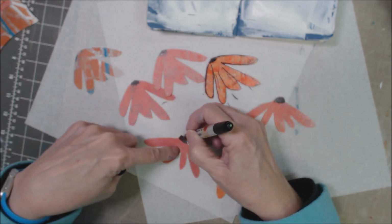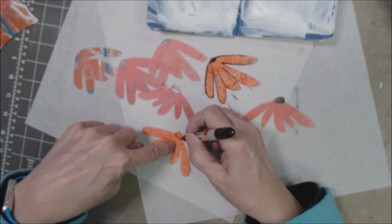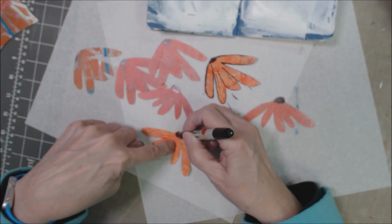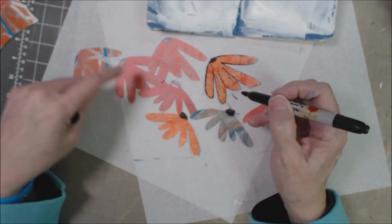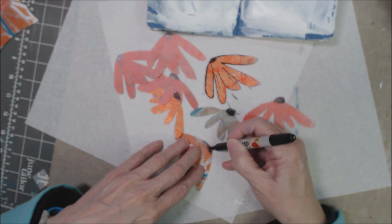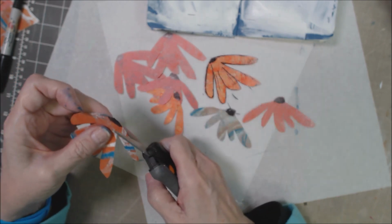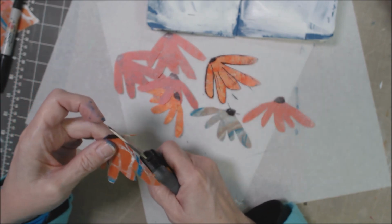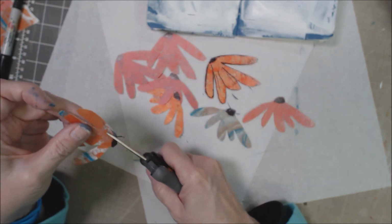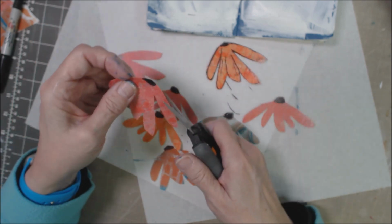So I have these painty papers. Shell made two and I made two, and we stuck with this orange, green, blue kind of combo. And I'm just making some floral pieces here, using my Sharpie and other pens, and cutting out the paper and creating some flower petals.